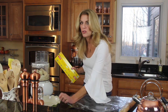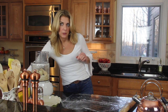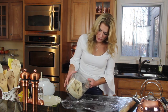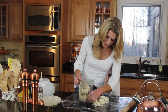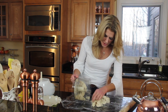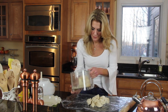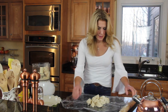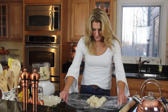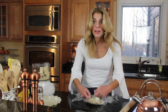Now you're only going to need a single pie crust. This makes two. I tend to take a little more and make the pie crust a little thicker for the single pie crust pie. Turn out part of this onto here, and it's going to be crumbly. I'll use a little more than usual. I like it thick. Set this aside for a second. Now kind of work it together with your plastic wrap.